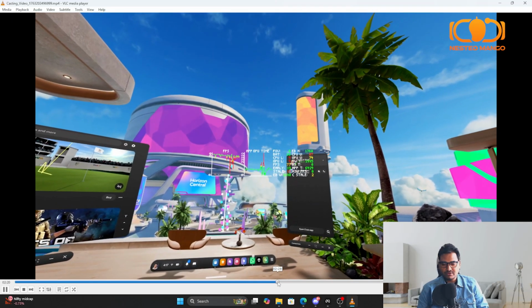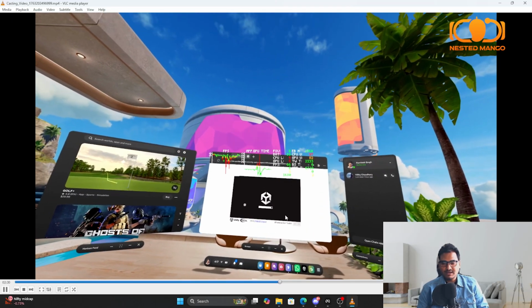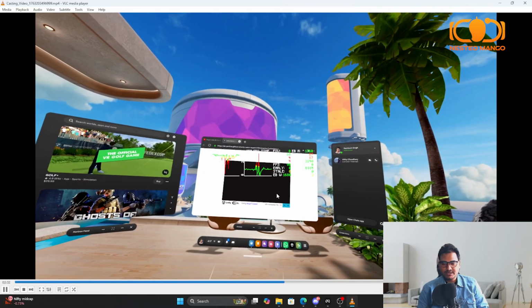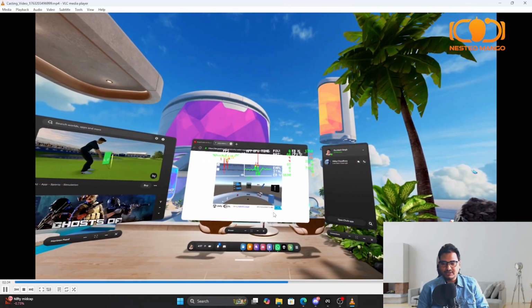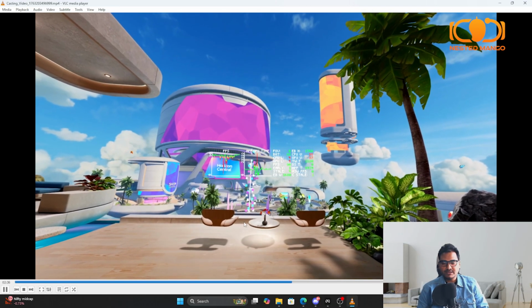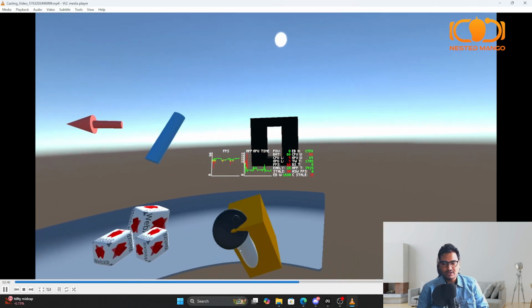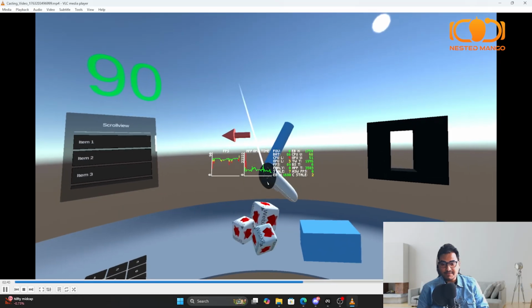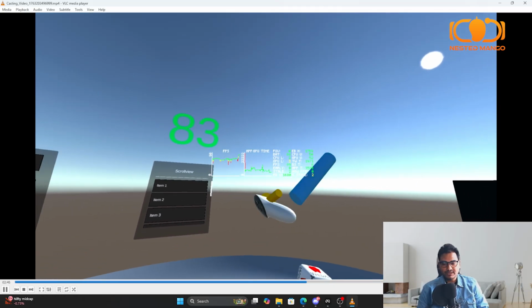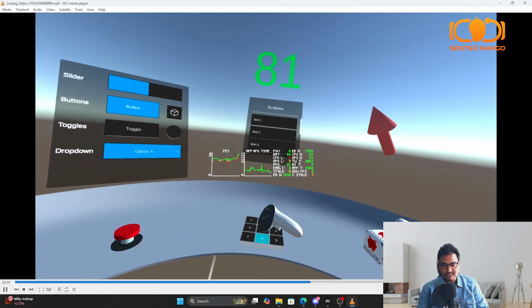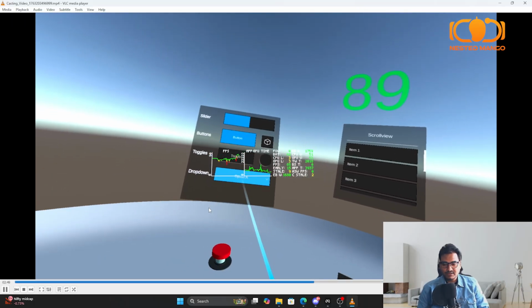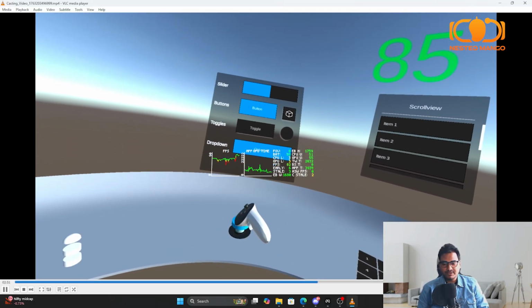Here you can see AR and VR. Whenever we run VR, we are able to snap into the VR scene where we can interact with things, use the UI, and do everything.